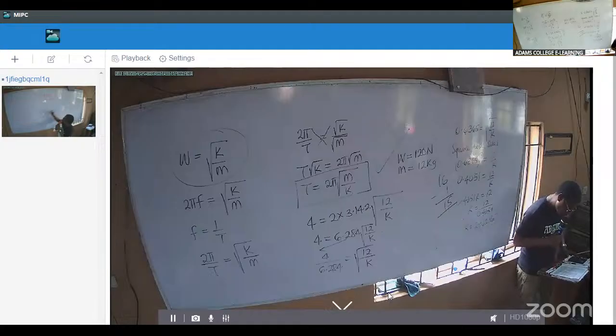So I repeat it. A 500 Newton box rests on a horizontal floor. A constant horizontal force is exerted on the box so that it moves through 8 meters. If the coefficient of kinetic friction between the floor and the box is 0.22, calculate the work done on the box. What do you get?